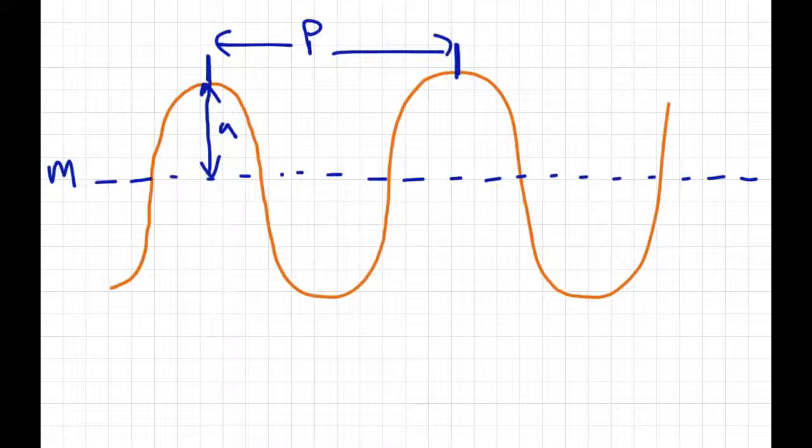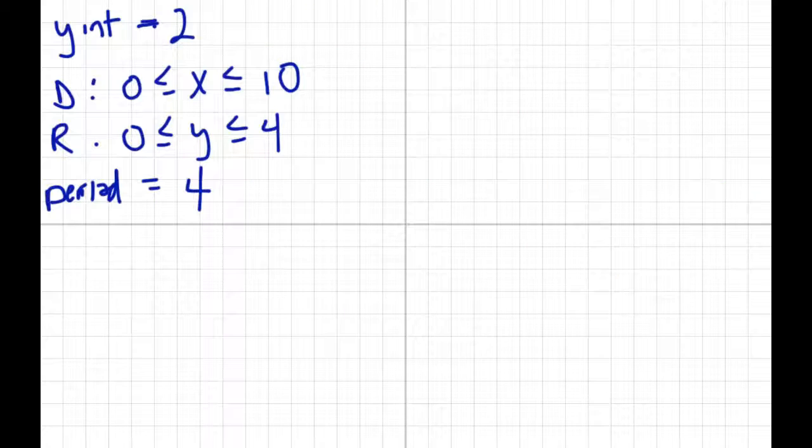So let's do one of those. Okay, so let's go through this example. Let's suppose we have a graph situation where we know it's a sine graph. They're going to tell us our y-intercept is 2, so that's sort of like our starting point. Our domain is going to go from 0 to 10, so we know it's starting at 0, going up to 10. And we know our range is going from 0 up to 4. So we know our graph is going to be in that area. We just have to figure out what it's going to look like.